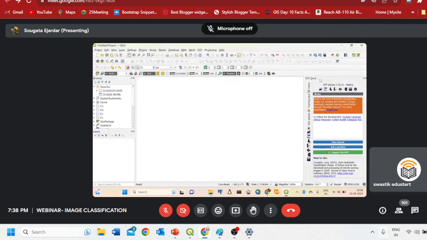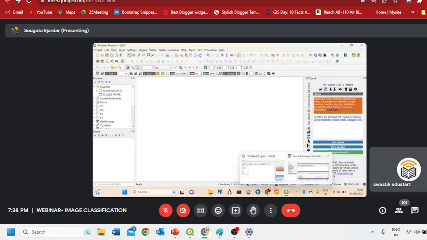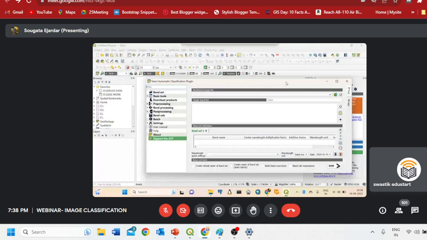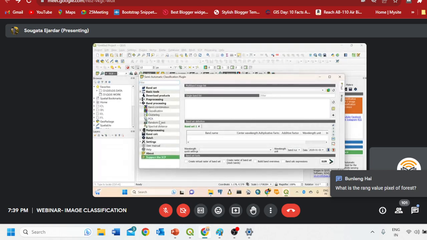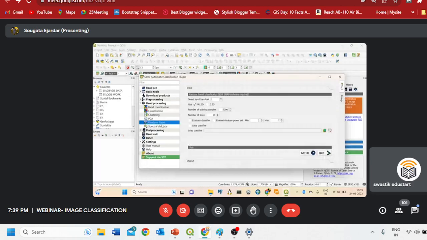So this window you can dock on the right hand side because we will need this throughout the process. And this window will be needed for selecting some options. The first thing that we need is, if you go to band processing, you'll see that random forest is available.